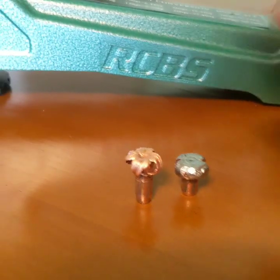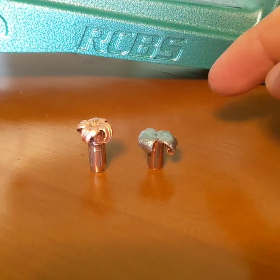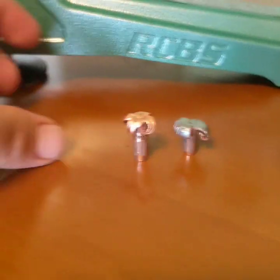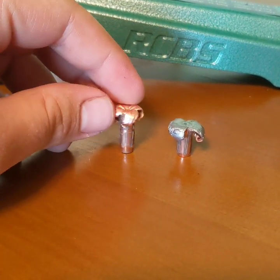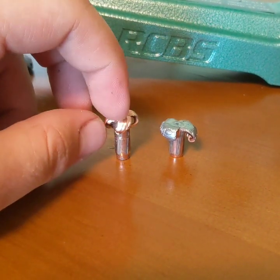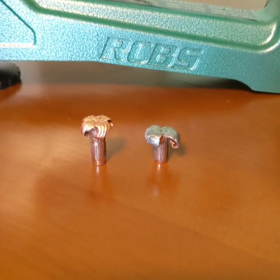Overall, I think both bullets are excellent for any kind of deer-sized game hunting situation. You'd be pushing it for elk, but I think either bullet would probably work - though I don't necessarily recommend it. As far as ballistic coefficients go, the Swift Sirocco has a higher BC, giving you slightly flatter trajectories. Velocities are overall the same, but for a hunting bullet out of the 6.5 Grendel for long range applications out to 400 yards, I don't think you can beat either bullet.